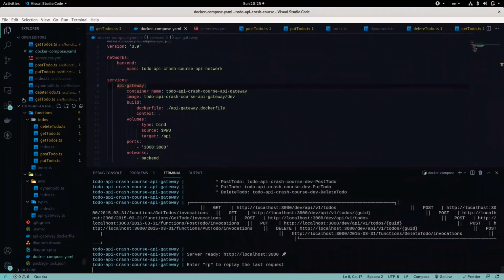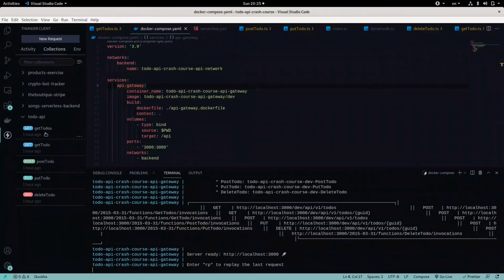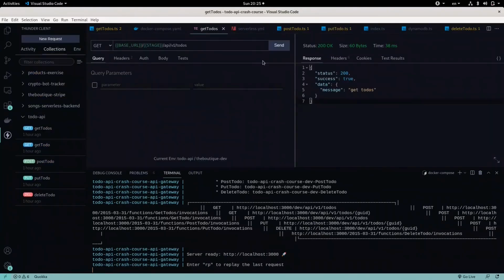If we try to interact with it by calling one of those endpoints, we see that we get an error, and that was intentional because by default the serverless offline plugin runs on localhost, so it listens only to localhost.